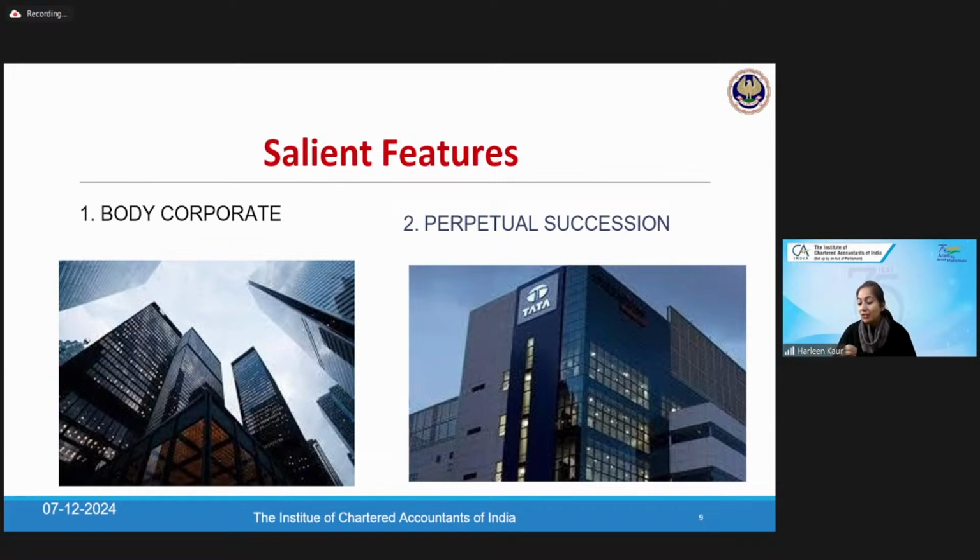So if we have just the 3 members, A, B, and C, they have started a private company. Now they will go to the Registrar of Companies. Section 7 will be followed. How the company is incorporated, all that process will be taken up. Once you get a certificate of incorporation, that means ABC Private Limited has now come into existence. Tomorrow, A, B, and C, all 3 of them die. Will the company come to an end? Yes, ma'am, or no, ma'am? If all the members have died, will the company come to an end?